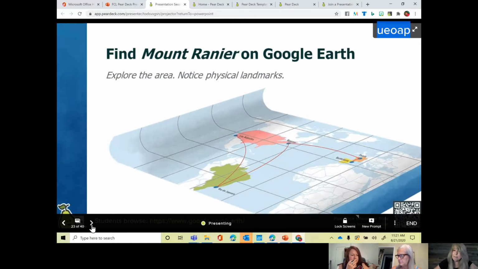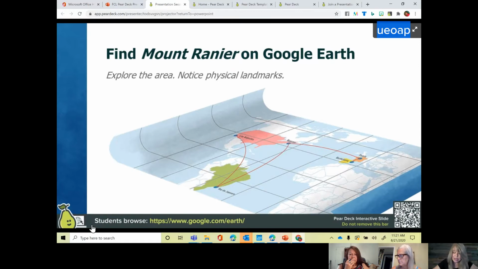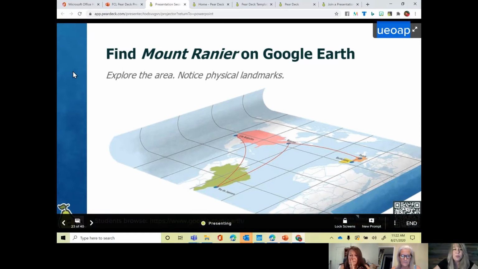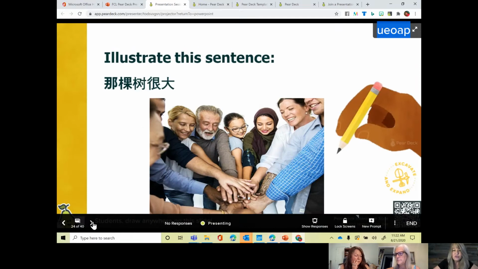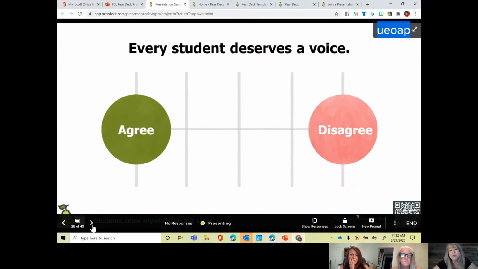It could even involve a map, and I wanted to stop and show this one. If you click answer question on this one, what actually happens is it opens Google Earth on their device. We're not going to go all the way into it, but now they could do an activity on any website in the world, and you wouldn't have to keep reading the website out, especially if it's a really long one. If they click answer question, they can go back on this. You can do foreign languages to illustrate the sentence. You can do math.